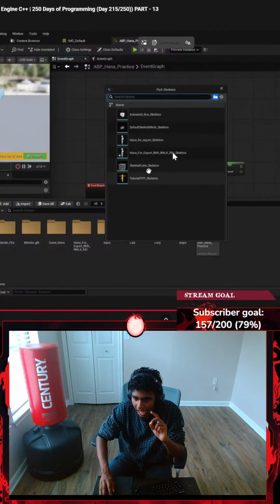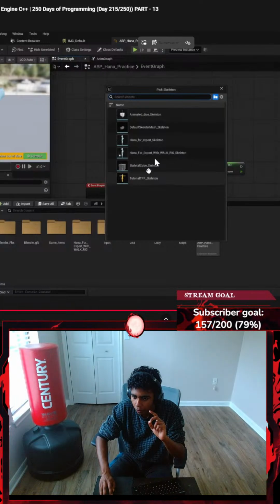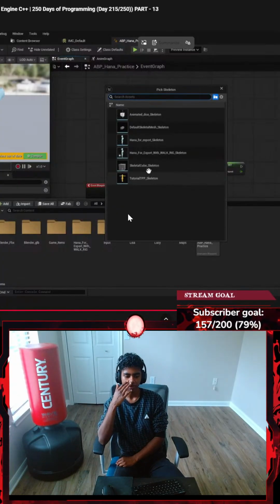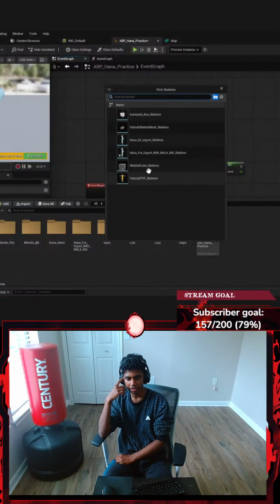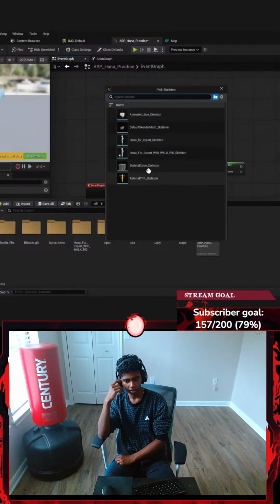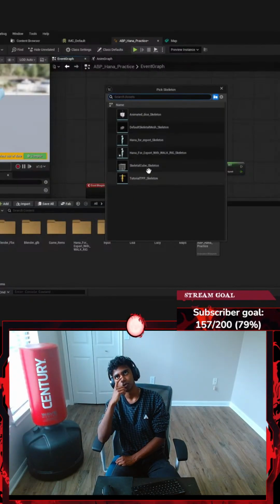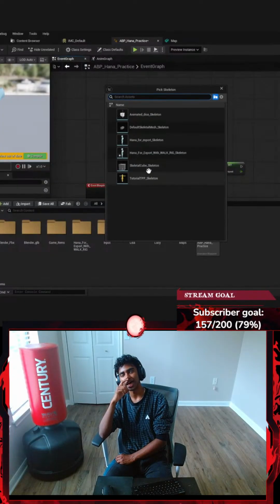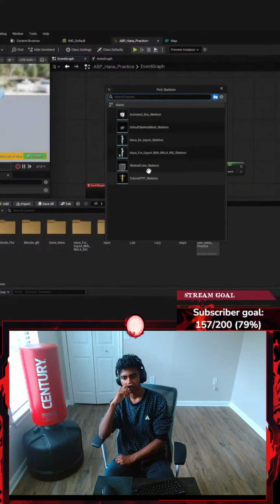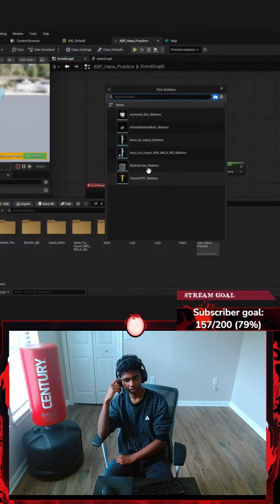There. I have a HANA for export to skeleton. I have a HANA for export with walk rig skeleton. So I gotta get a regular skeleton and a rig skeleton. Okay, that actually might be the issue here. I did delete my regular box animation, so should I import it twice? One with a static mesh and one with a rig, or should I only select my rig?